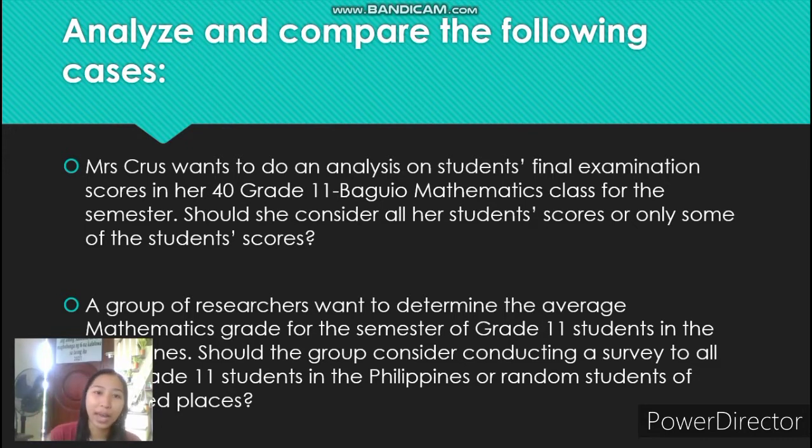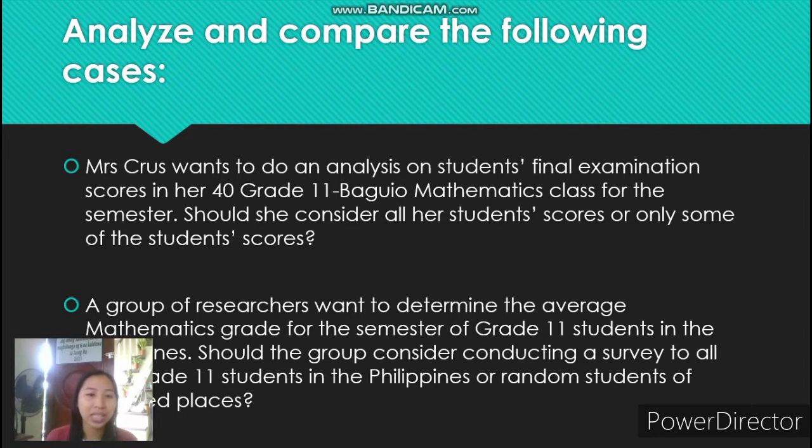If you go back to our first case, what do you think we should do? Should the researcher consider all the students' scores or just some of them? Well, basically, you only have a very small population. You only have 40. Okay? So there are only 40 in total. Therefore, it is a small population, so you should use all of them. If you analyze 40 students, you can take all their grades or scores in the final exam, and then analyze their data.